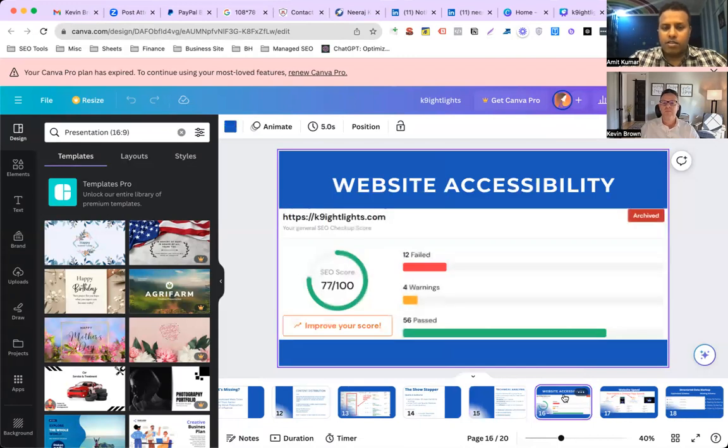So again, these are some of the impediments that we put across to them. How they are missing out on some of the important parameters of SEO, right? So website accessibility is one of it. And if they are not properly optimized, for website, it has to be above 90% on the website speed optimization index. And for mobile, it has to be 95 plus.